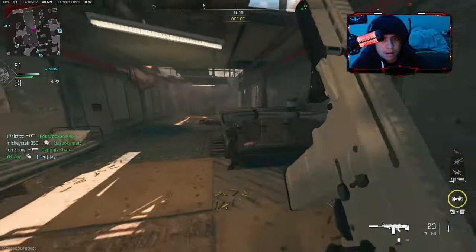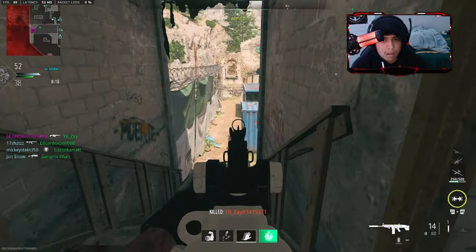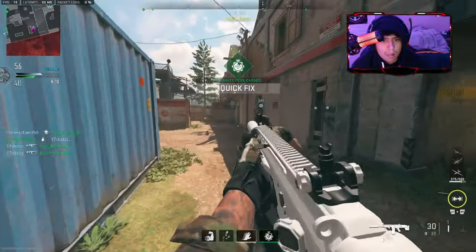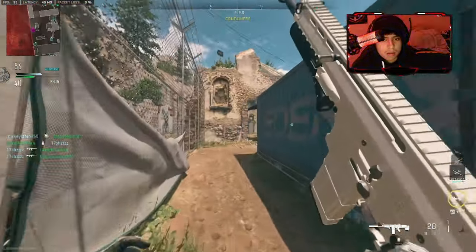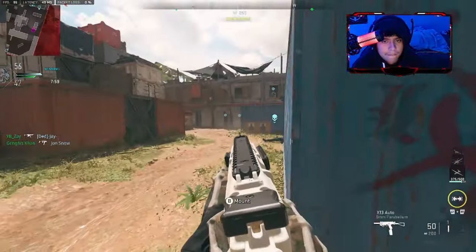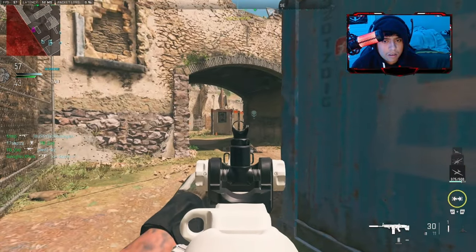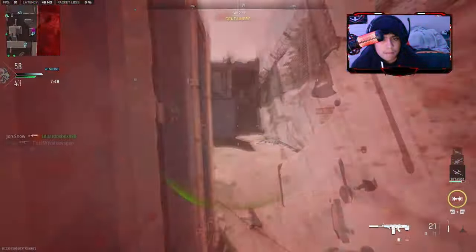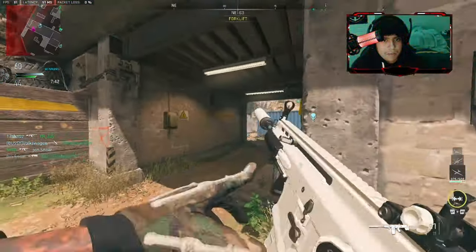Nobody. Oh, okay. I can't even jump for a reason. Oh my god. Finally, quick fix. Thank you. Oh god, I see somebody. I don't see anybody. Oh, they're all coming. Okay, I'm running away for sure. I'm not trying to fight them.